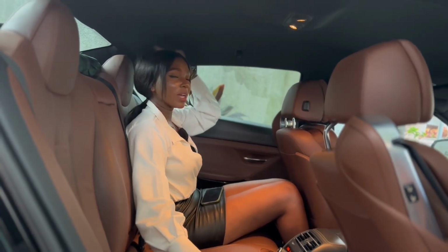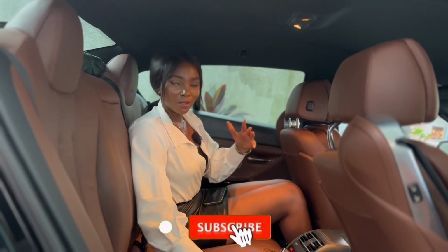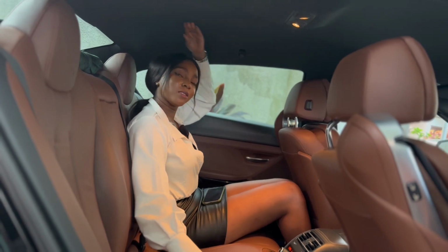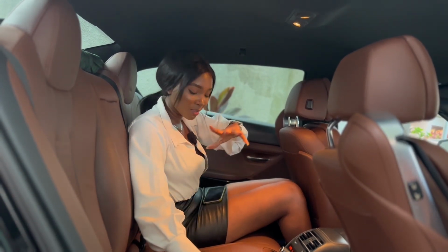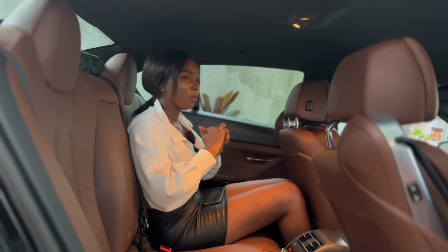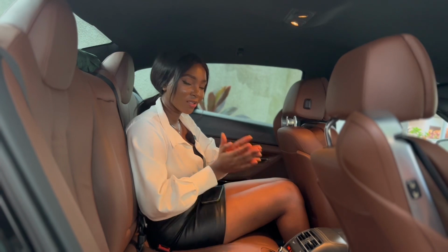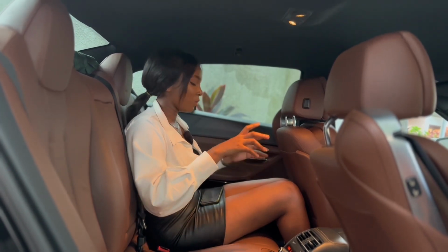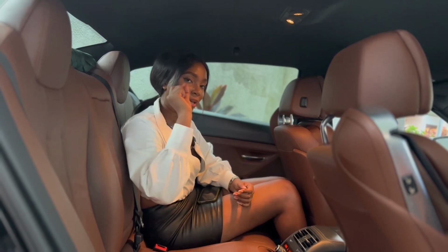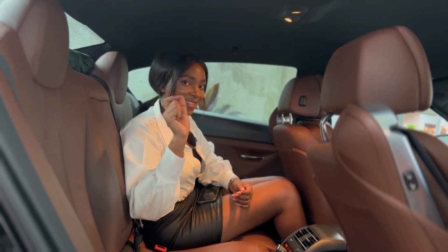Anyway, the sloping roofline doesn't really hurt me that much because I'm not a very tall person, but somebody who's very tall might not feel very comfortable at the back because this slopes way more than the CLS does. However, let's talk about safety. So this car comes standard with airbags and an active head restraint system, which I think is really cool. For the audio system, you have 9 speakers that sound very amazing. Very amazing. Take that in.